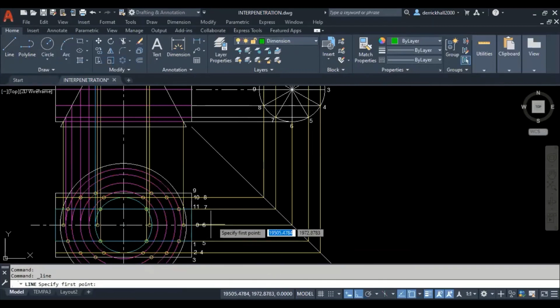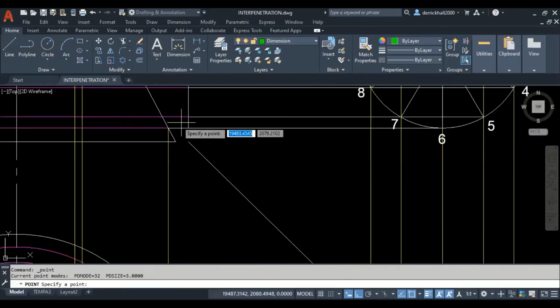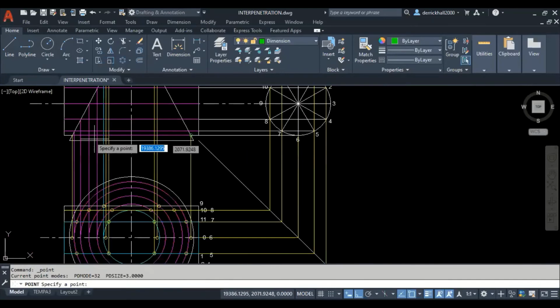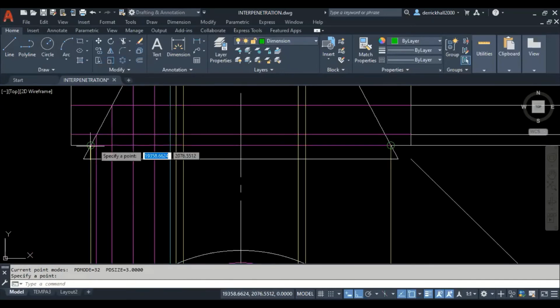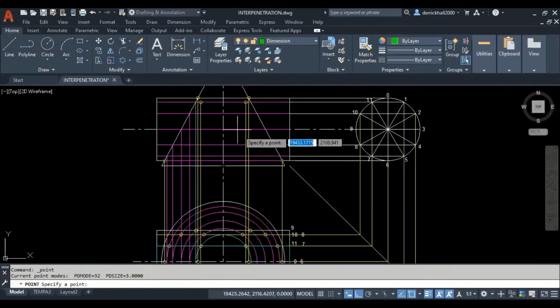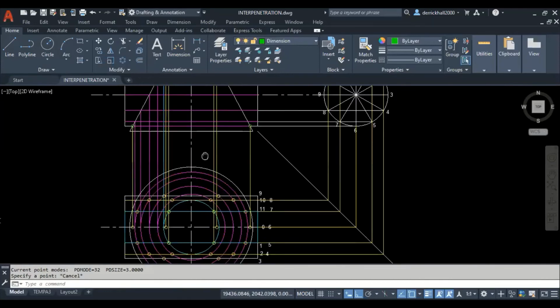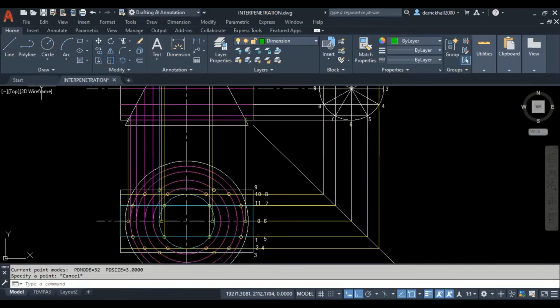So we have a point here already. Sorry, draw point. We're gonna start from here. We're gonna have a point here. We have one over this side, and we have a couple at the top. So we're gonna project points from this one.